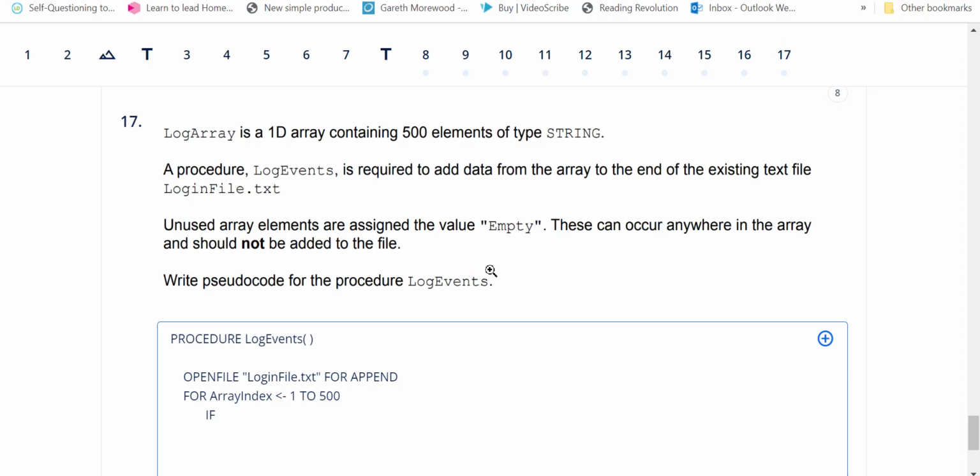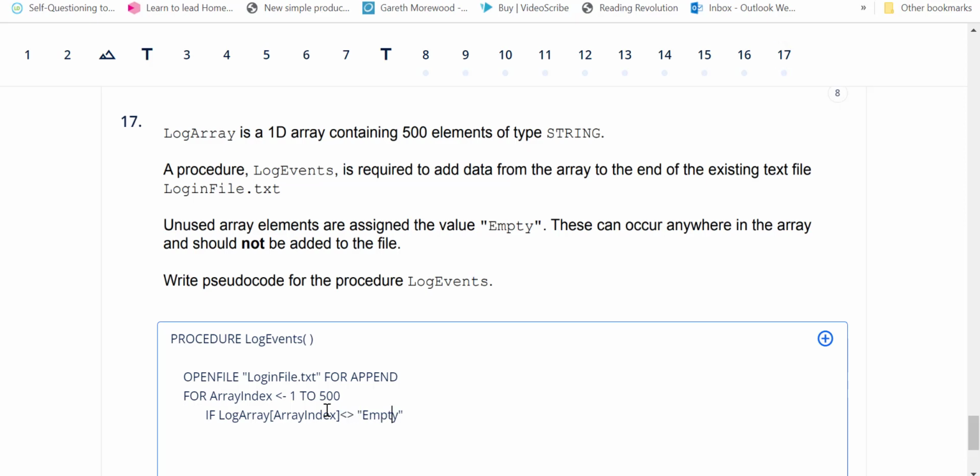So if log array index, now I can call this array index anything. I can call it index, I can call it I. I'm calling it array index because it makes sense. That's the array index which we're going through. So if it does not equal empty, but not equal in pseudocode is not that, it is actually this.